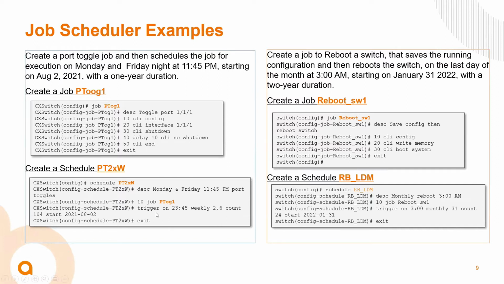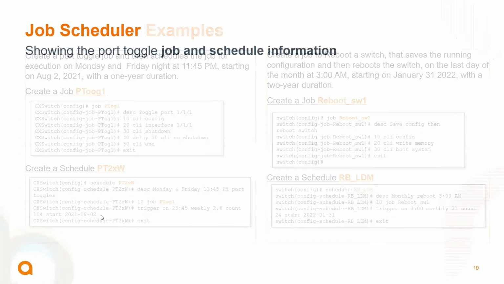In case it has to go through a port flap, the problem statement is you want to do it weekly, 2nd and the 6th day. So you can do it weekly, 2nd, the Tuesday and the Saturday. You're doing that one. And you can give the count, how many counts you want, and what is the start date you want, all of that.